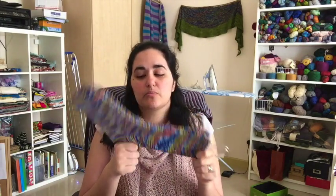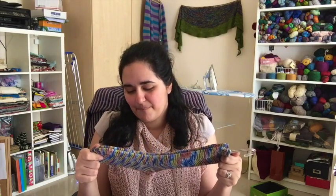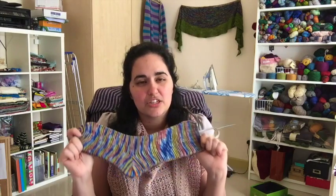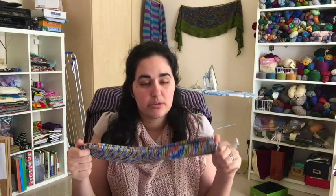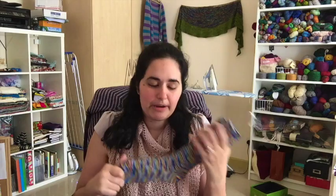This is one of my oldest, out of some older stash. It's over a year old. So it was older stash for me, or some of my oldest stash, actually. So it was one of the first skeins of hand-dyed yarn I ever bought. So yeah, that was quite a special pair of socks to be knitting up.